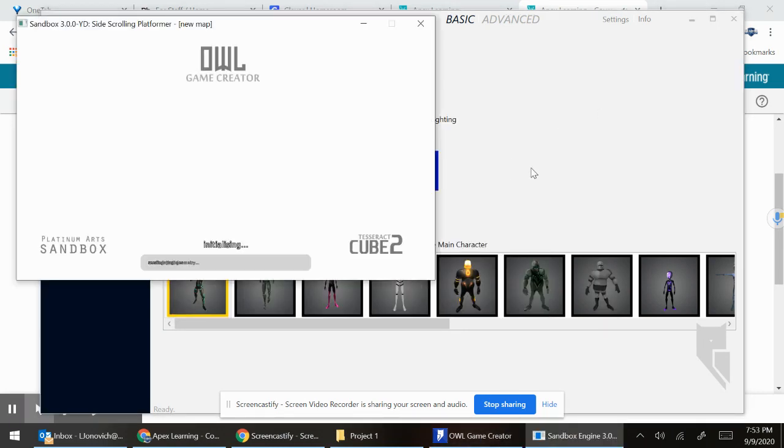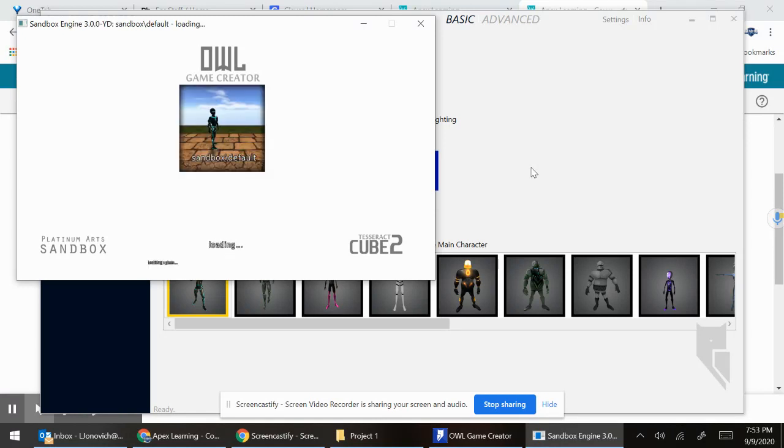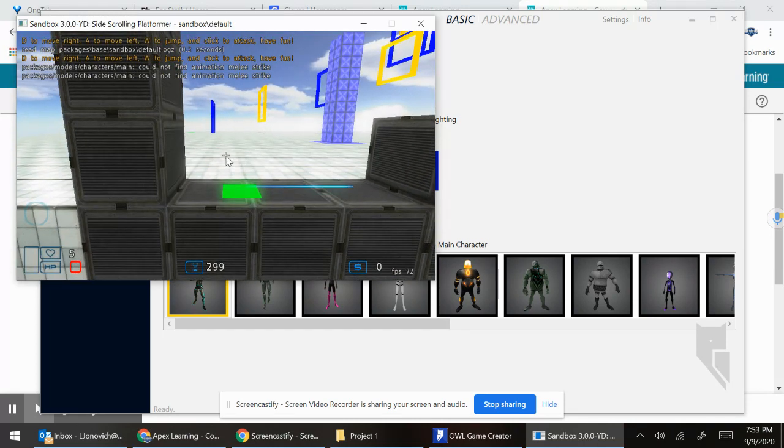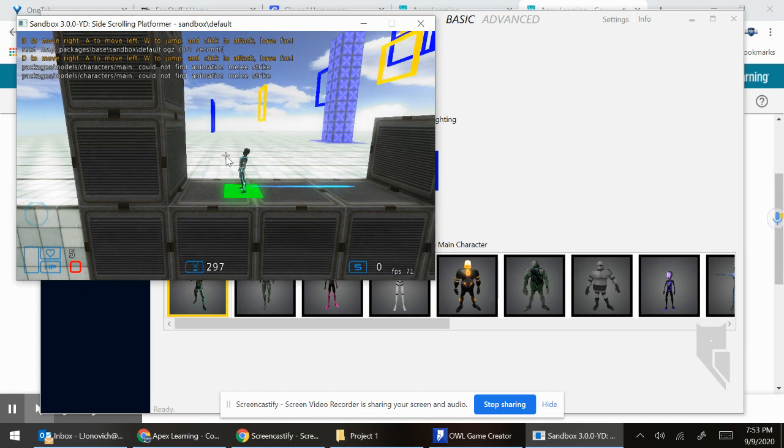So it is now loading up. Alright, so we're here inside of our playground file. But before we start moving around or doing anything, check this out. I'm kind of like locked in this view. There's no way for me to get out of this window and go back to my desktop or the course video. So I'm going to show you how to do that, how to switch from the OWL game design software back to your web browser so you can watch the video and do these steps.